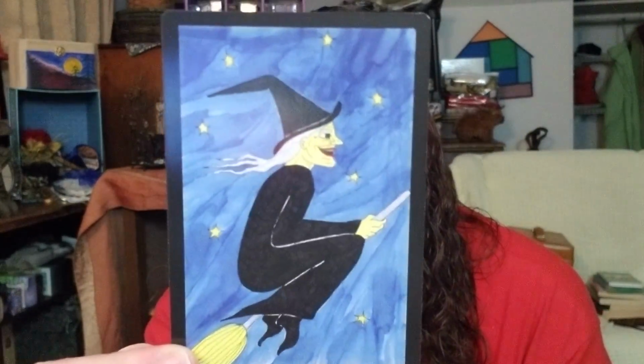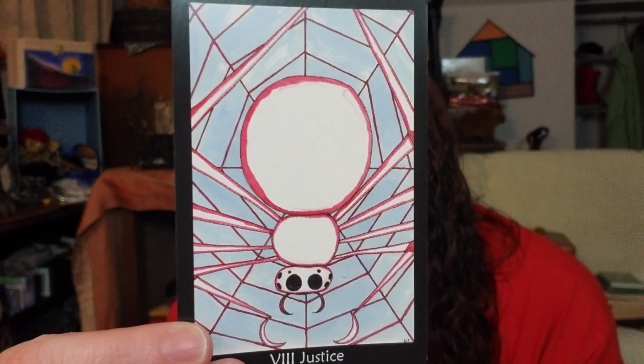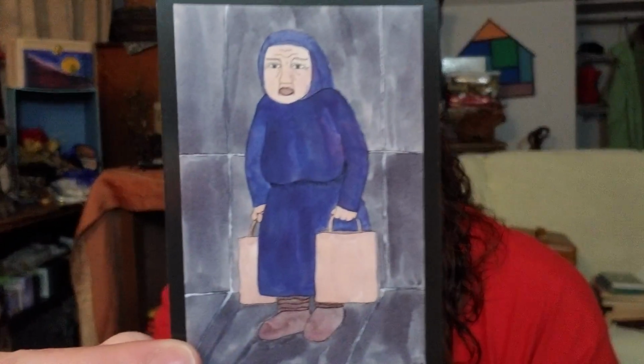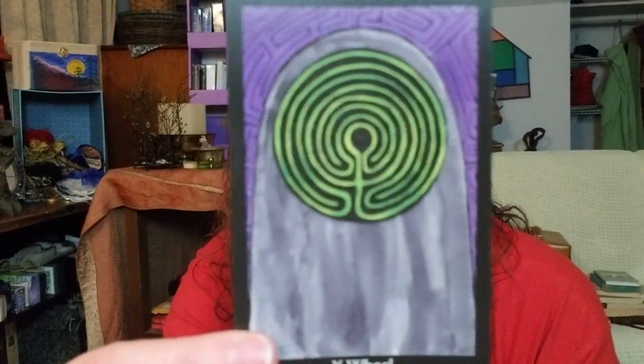The Chariot. Hell yeah, baby. Away we go. Justice. Oh, absolutely. And I have to say, the goddess Arachne has been calling to me. I have found spiders in very interesting places, and I really have been called and haven't had the time, haven't taken the time, so I really need to look at Arachne, the goddess Arachne, because it keeps on coming up. The Hermit. Reminds me of babushka. I have relatives that have a babushka. I'm not related by blood, but their other side has a babushka.